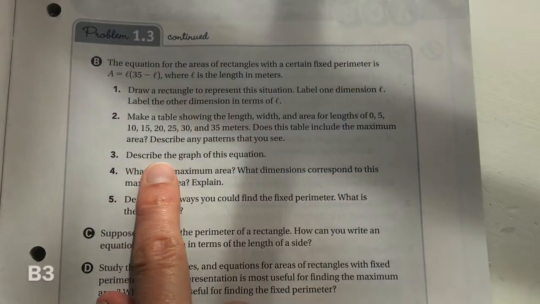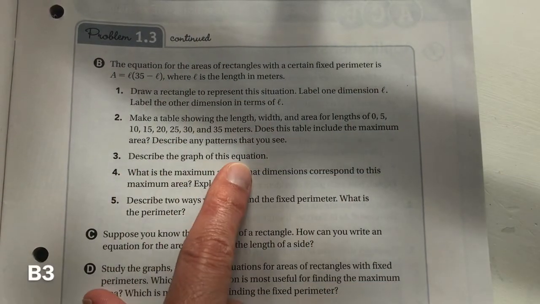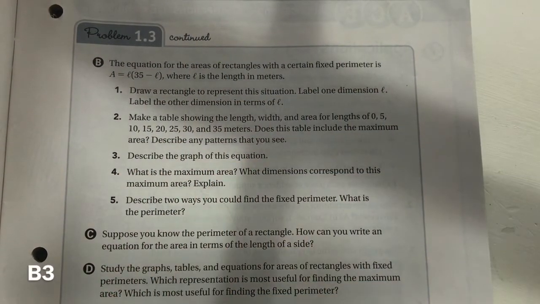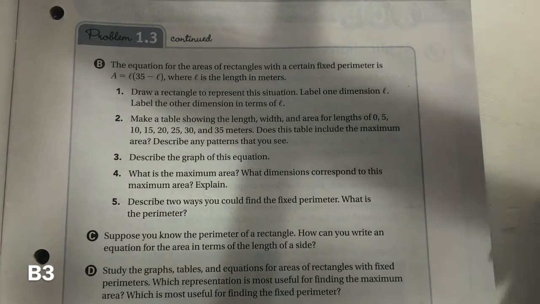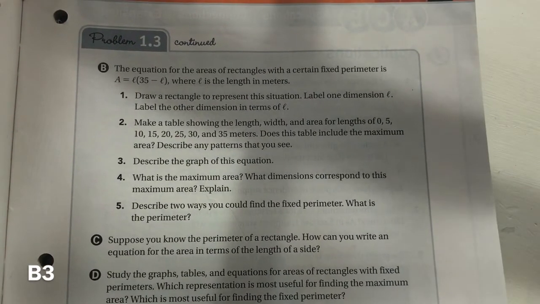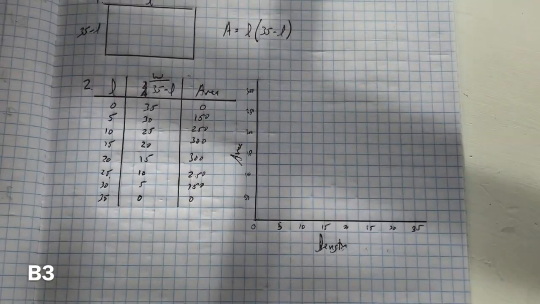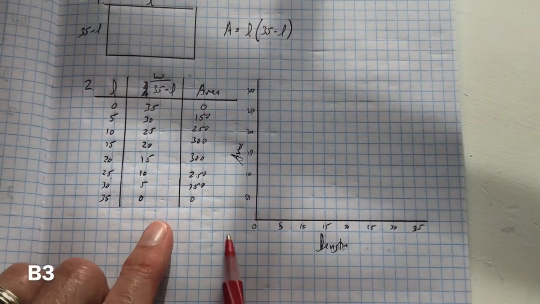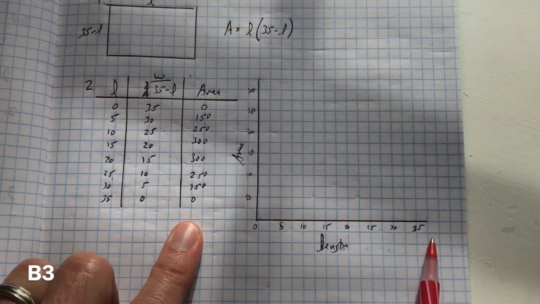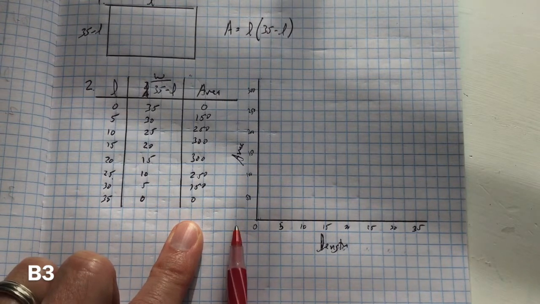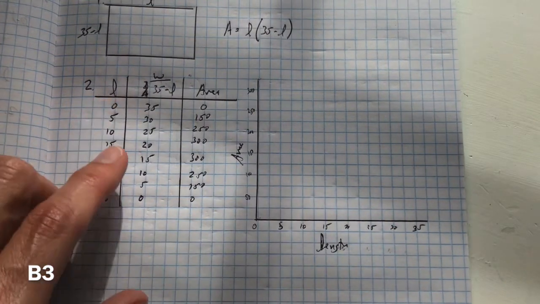All right, number 3. Describe the graph of this equation. Now, whenever we see that, usually they didn't say make a graph, but we're still kind of early in this. So we're going to actually go in and make the graph and figure out some of those answers. So again, what I've done is I've gone ahead and counted off by 5s here, counted off by 50s going up here. I'm going to plot these points.